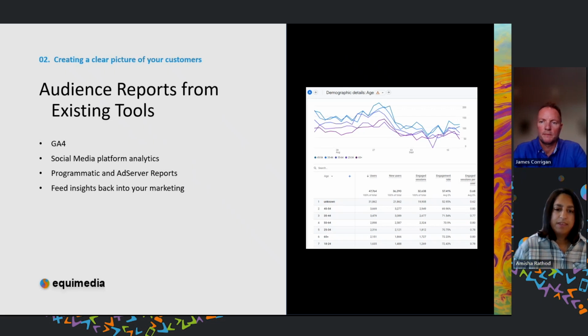At Equimedia, we run programmatic campaigns through our in-house trading platform known as Kaizen. Campaign delivery reports can provide us with audience insights ranging from basic demographics through to being able to cross-reference data against the audience segments such as the Google affinity audience, which I mentioned earlier. We can also use reports such as device breakdown to see which devices and platforms are most popular.